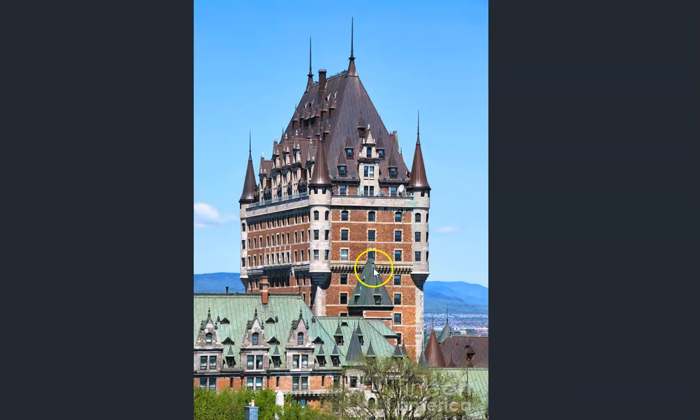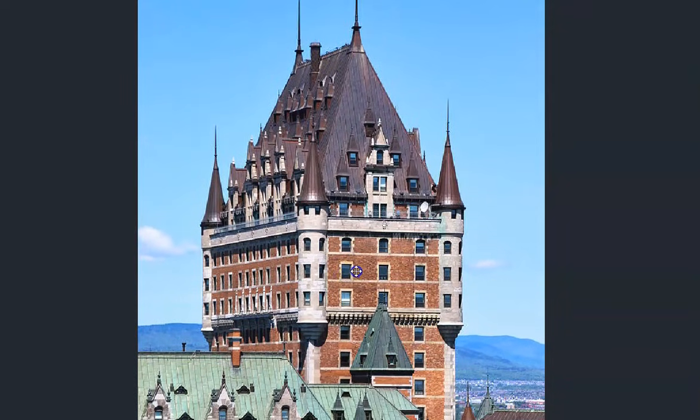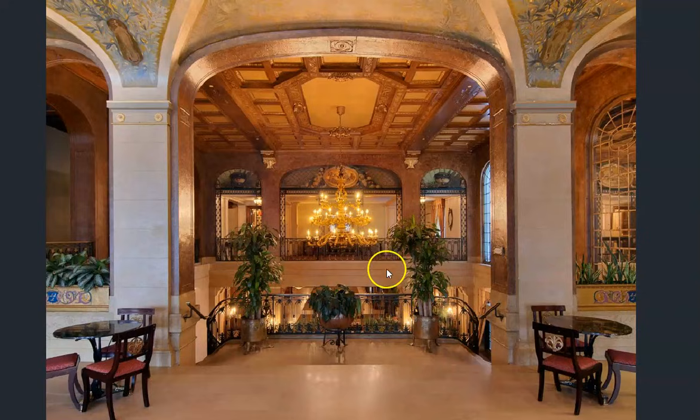But this is an absolutely spectacular structure, even to say that this was done in 18 months in Quebec, Canada. I don't know if you know anything about Quebec City, but it's a harsh winter climate in Quebec City, like much of Canada. So you have to almost write off a lot of the winter months on these timelines. Let's not forget that as we're moving forward in this video as well.